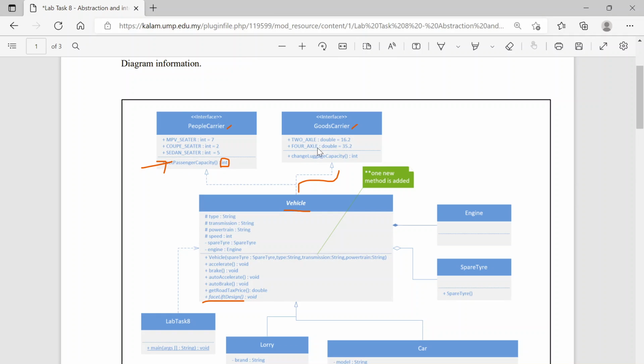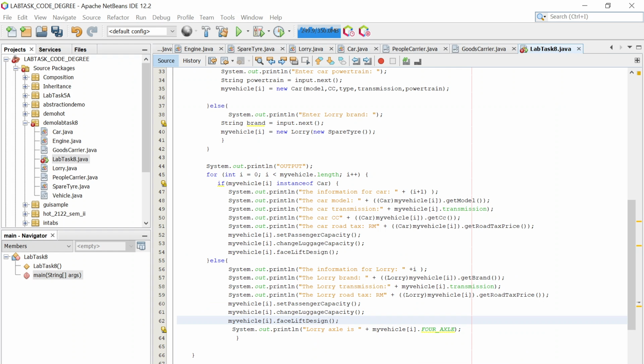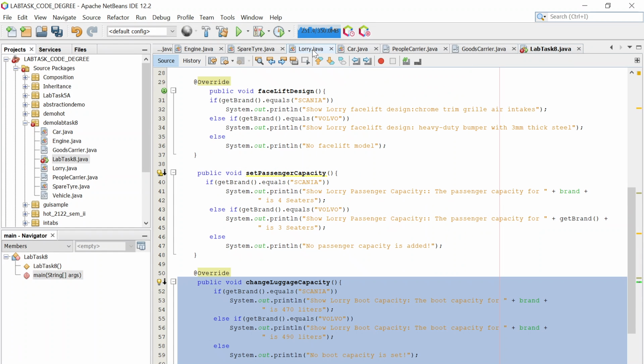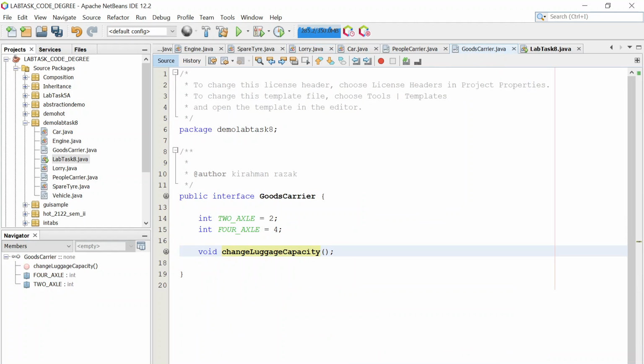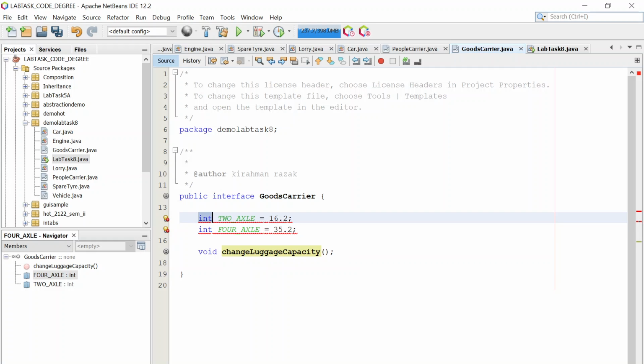Oh, here for axle, here 16.2, 35.2. So I wrongly mentioned here. This one should be 16.2, this one 35.2, and then this one should be double. Okay, right.